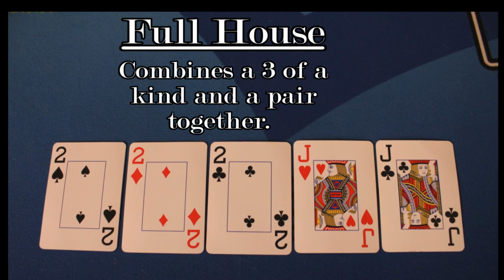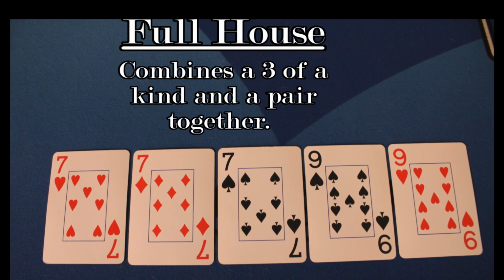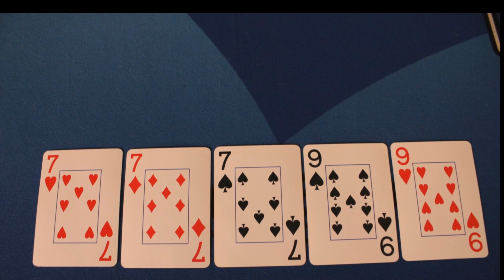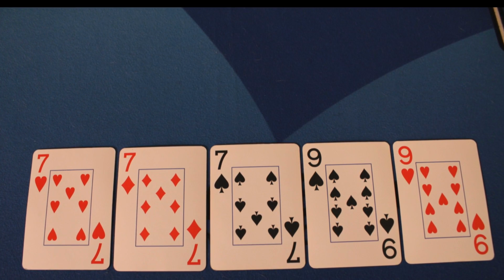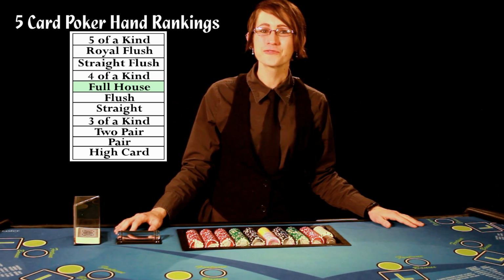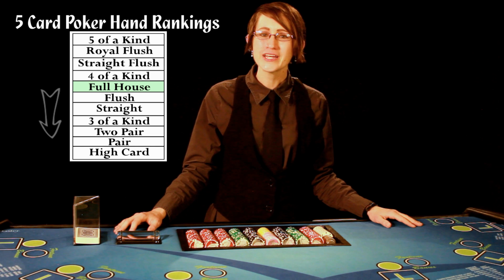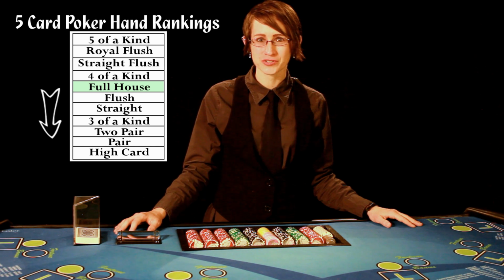If you want the poker rankings for a full house, then combine a 3 of a kind and a pair together. For example, a full house would be a 7 of hearts, 7 of diamonds, and a 7 of spades, along with a 9 of spades and a 9 of hearts. A full house will lose against a straight flush or higher, but it will win against a flush or lower.